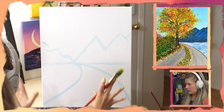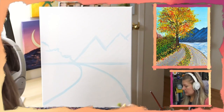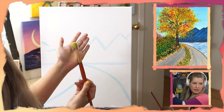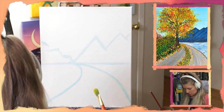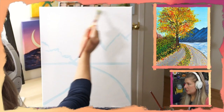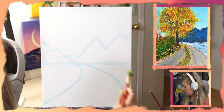Okay, we've got our little sketch done. Let's start to apply some big blobs of color, just as some base colors, which we'll add some details to later. I'm going to switch my brush. You can see I'm switching to that large flat brush, or just any big brush you have, because I'm going to be doing the nice sky here. The sky's pretty straightforward. I don't really do anything fancy. I just make a nice light blue, and I'm going to cover everything above the mountains, above the foliage here, getting right in the crevice in between them as well.